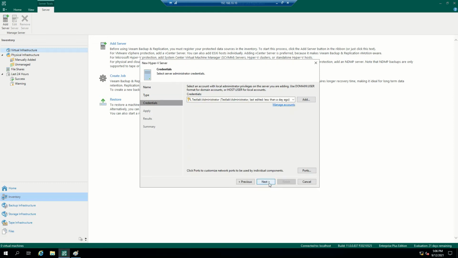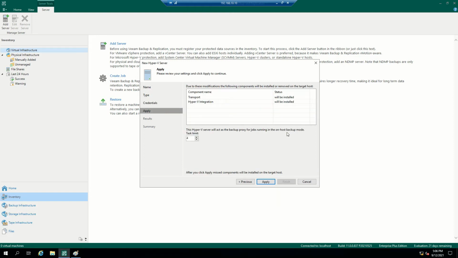Okay, it is just adding the Hyper-V. So these are the components which will be installed on the servers. Can you see this? Due to this modification, the following components will be installed on the target host, on the Hyper-V server. Just click apply.